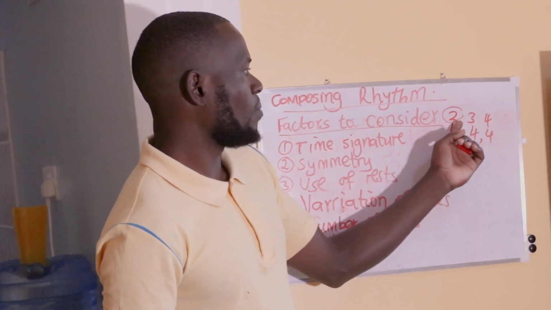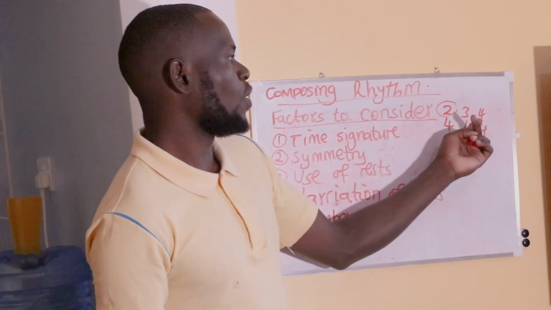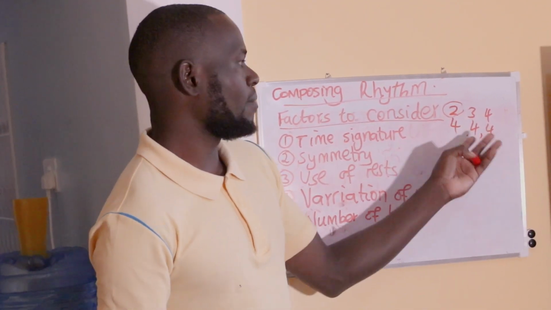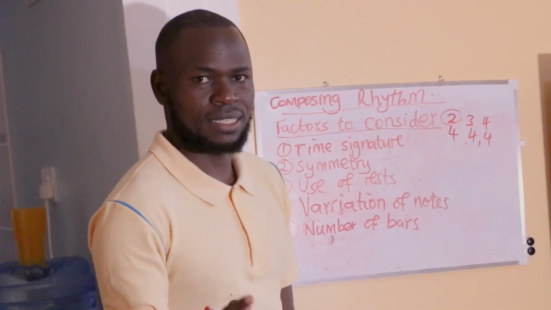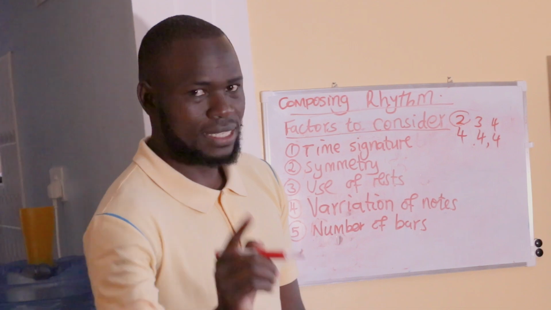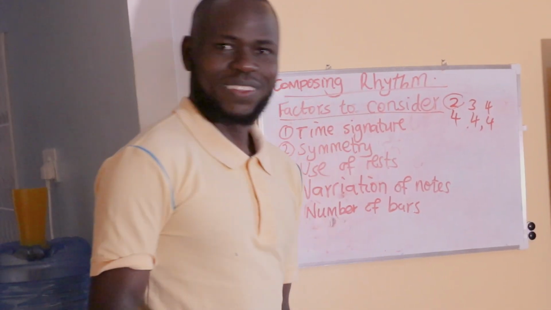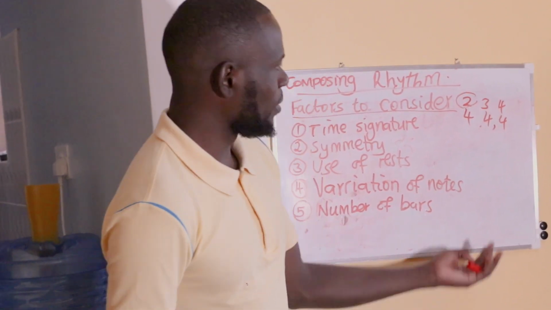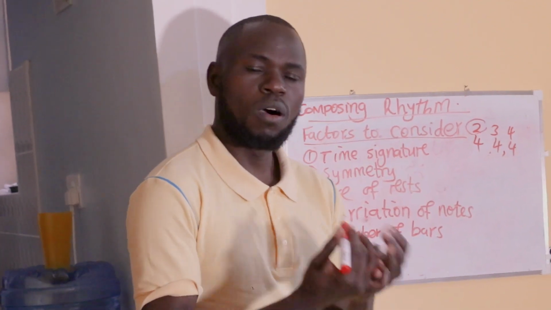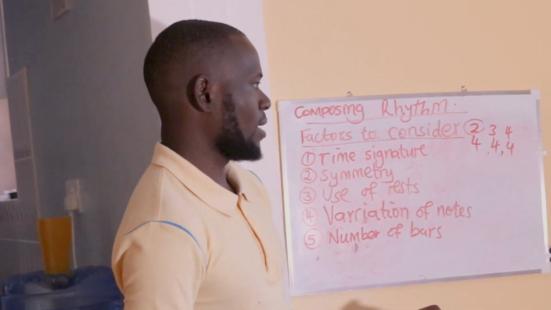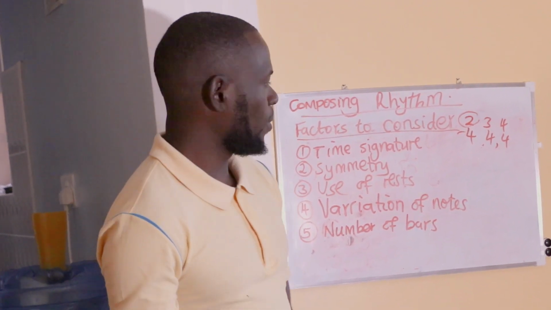So when we talk about 2/4, we mean 2 beats per bar. Then 3/4 means 3 beats per bar. 4/4 means 4 beats per bar. And remember, this is not a fraction like you do in mathematics. I saw some mistake there, so just a minute. And we continue now. We are saying it is not a fraction, but it is 2/4 time signature. So this is simple time signature. It is simple like that.